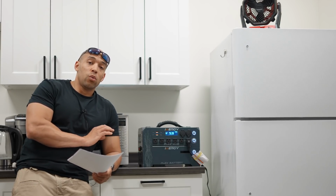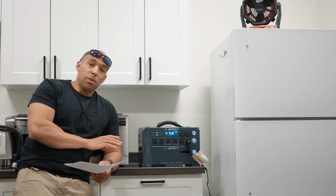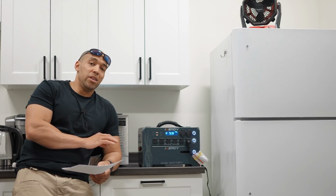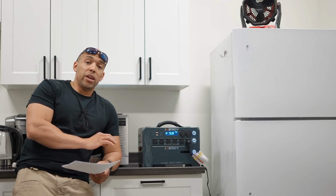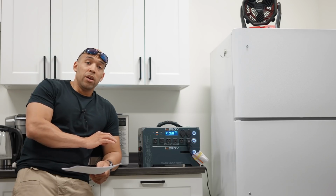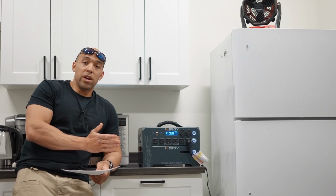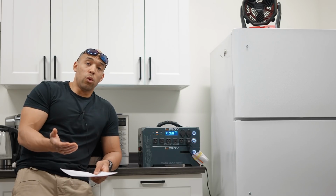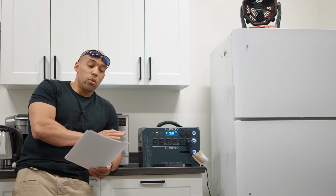Now, Inergy does recommend that you charge it with solar cells that are wired in parallel and not in a series. With monocrystalline or polycrystalline panels, if something is wired in a series, the weakest link basically dictates the output power. Whereas if you wire them in parallel, you're going to get a compounding effect of the power that's generated. So if one panel, and they're wired in a series, is only outputting 10% because part of it is covered by a tree branch or something like that, that's going to dictate the output of the total system. So they recommend wiring it in parallel up to 90 volts.